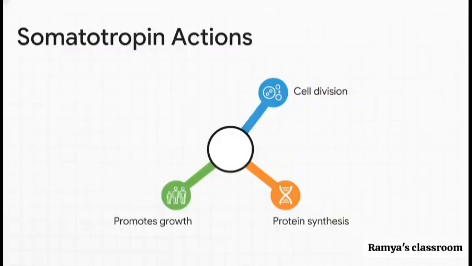Now, the anterior pituitary doesn't just boss other glands around. It directly influences almost the entire body through somatotropin. You probably know this better as growth hormone, or STH. Yep, it's the exact same stuff responsible for those sudden teenage growth spurts. Its main targets are most cells throughout the body. The actions here are wide-reaching. It promotes growth in the young, induces protein synthesis, and kicks off cell division. And it certainly doesn't clock out when we reach adulthood. It continues to play a vital role in glucose and protein metabolism for our entire lives.